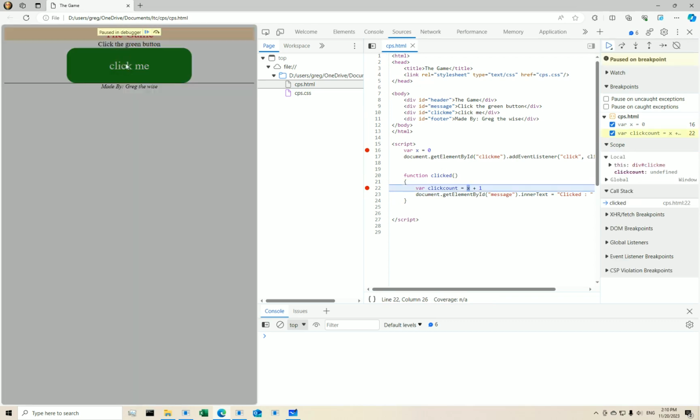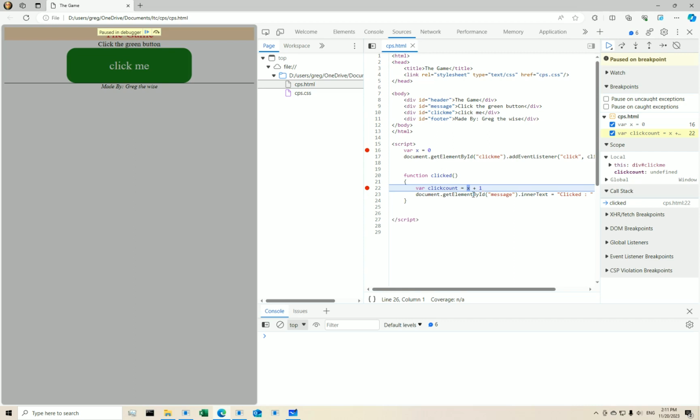So let me click. And okay, it's telling me that it's paused in a debugger. And here it is, it's asking me what to do. So what's the value of x? Let me move this here. Okay, I don't know why it's not displaying it. Here we're creating another variable called click count, and it's also undefined because there's nothing in it. But the moment we take x, now it showed up finally. Here we go. It said x is 0. 0 plus 1 is 1.